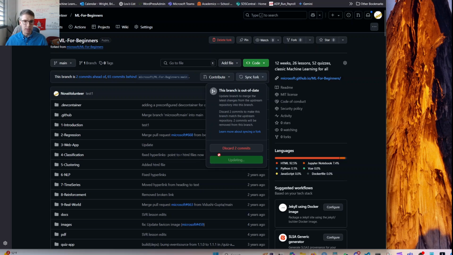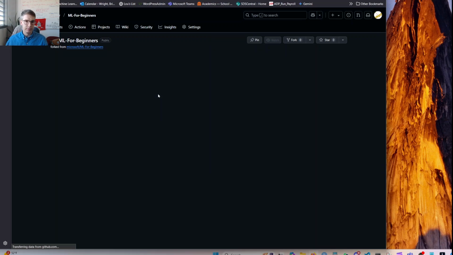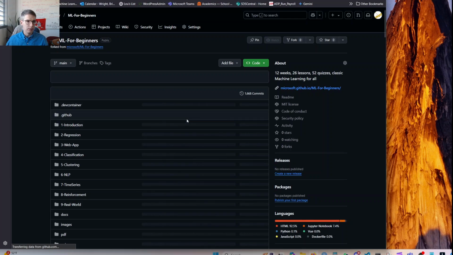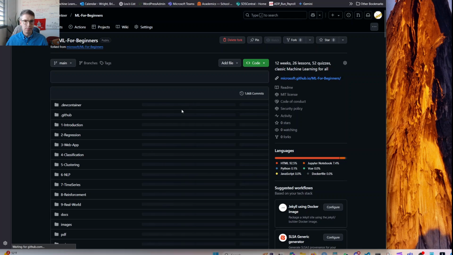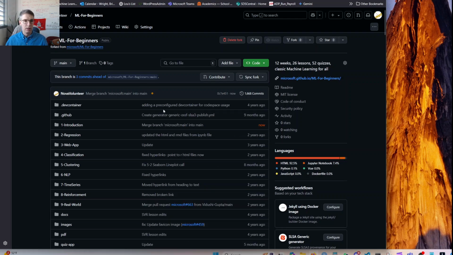So let's say update the branch. All right, again, we just have to give it a little bit of time here. It's synchronizing this. That is a lot that got put in there. Okay, so now it says it's 3 commits ahead, and it's 3 commits ahead because I have added additional content into this repo that isn't in my local. It adds it as a commit, essentially, all of that additional content.